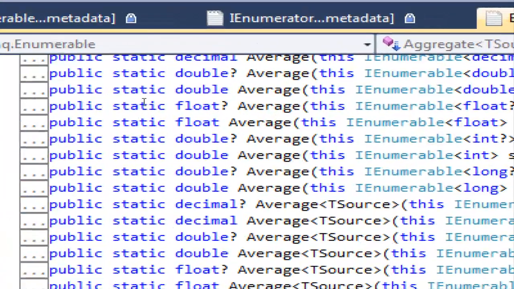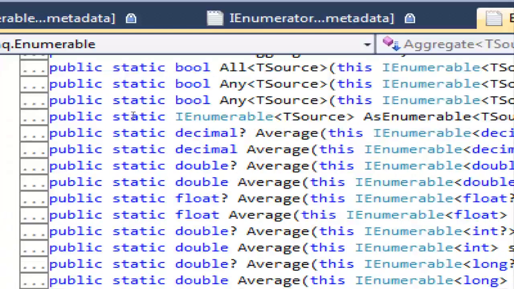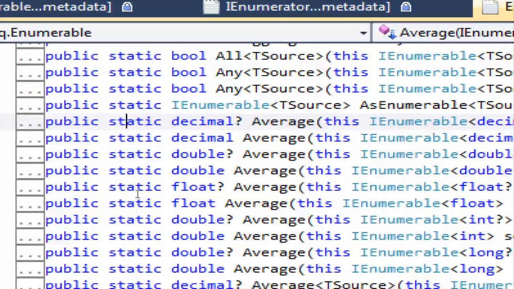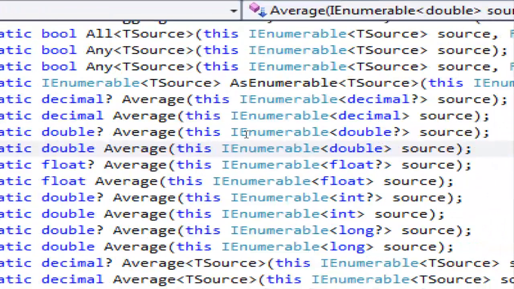All these methods are static, and the class itself is a static class, and every method inside it is static. And the greatest thing about every method is that it takes the first parameter as IEnumerable of T, and you notice a strange thing in front of all these methods, and the strange thing is this.